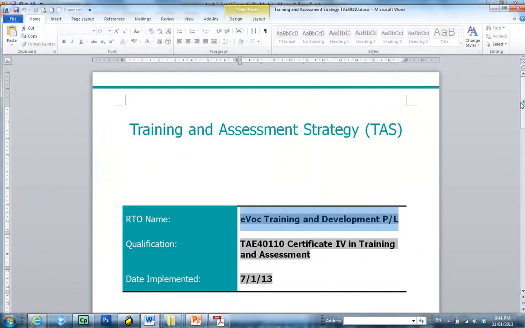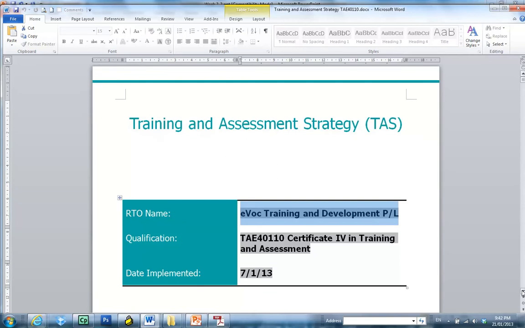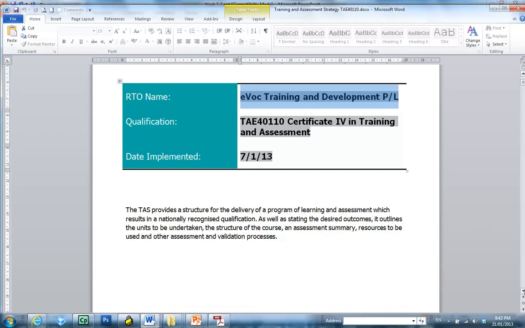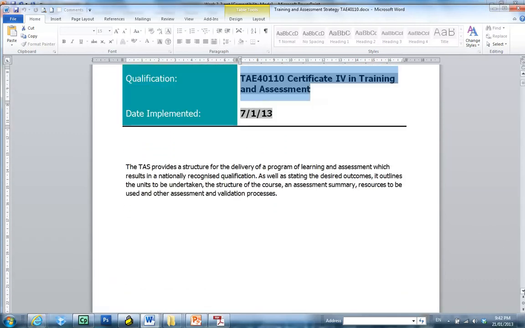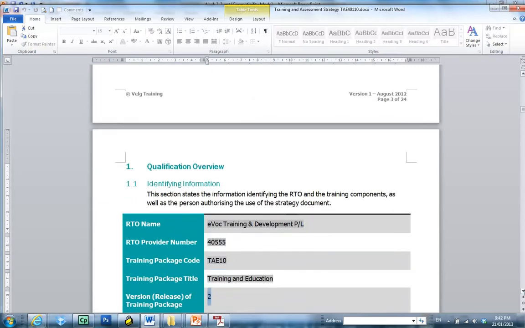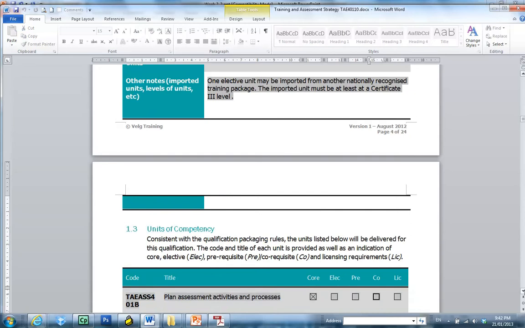Okay, so here's the current one that you would be downloading. So obviously to change it for John, you would put his training package title in there with the forklift license. You'd probably want to change the date, leave the RTO the same. So pretty much all of the beginning information is the same.